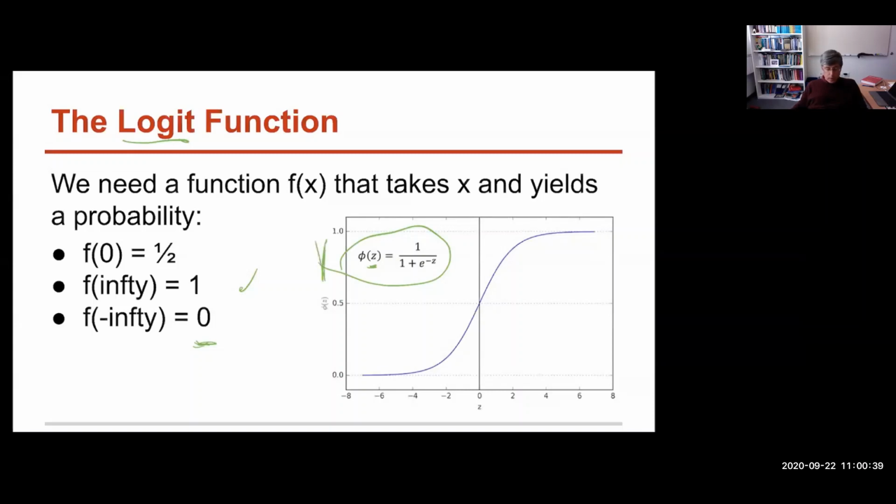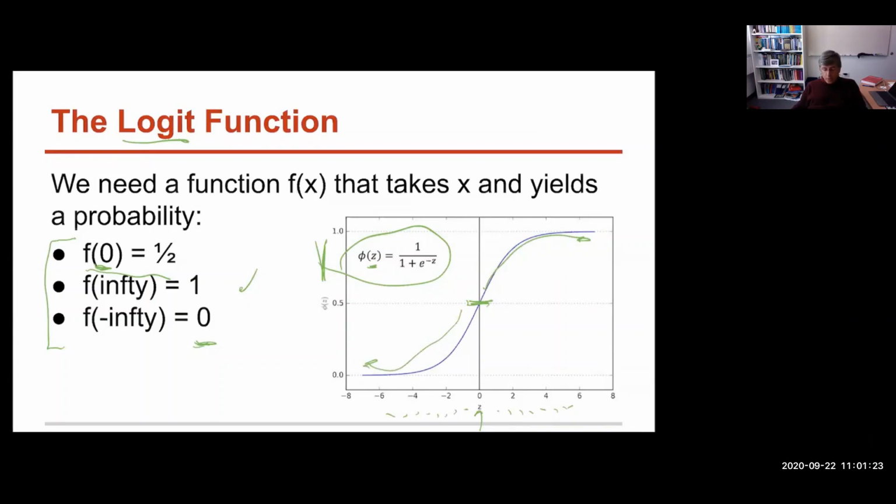This logit function has the property that if there is no difference in our scores, namely it is 0, e to the 0 is 1. Therefore, the logit function is a half when there is no difference in our scores. As the difference in our scores gets bigger and bigger, the probability that I'm going to win gets closer and closer to 1. As the difference gets more and more negative, the probability that I am going to win goes to 0.